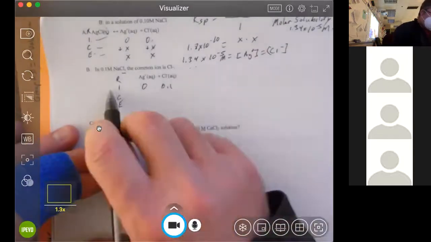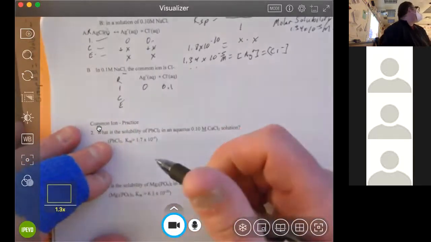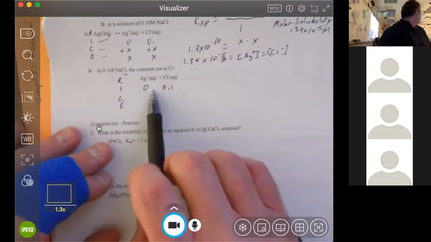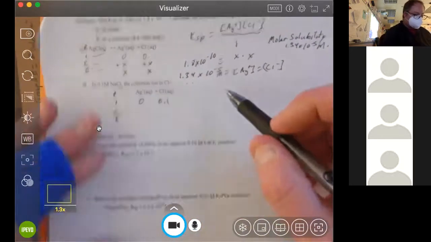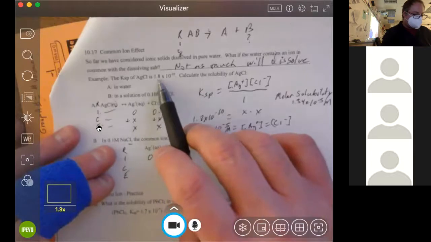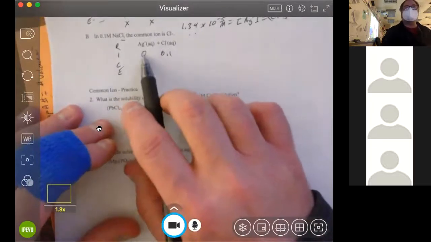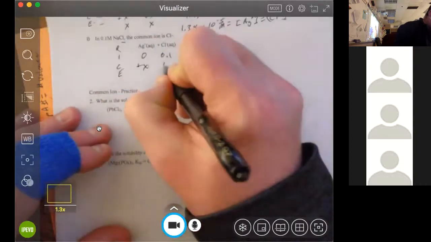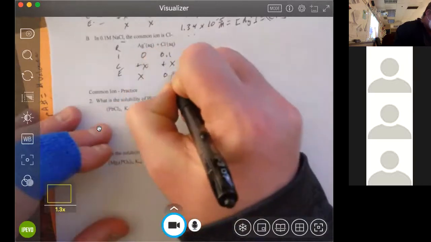The change here, again, since we have 0 Ag, what does the system have to do? Le Chatelier's principle? Yeah, it has to make some Ag. So it's going to favor the forward reaction. If we wanted to, we could compare it to this. This is a pretty small number, but it's going to make some of this. We can't just have 0 Ag. Then the change here is going to be plus x and plus x. And then this is going to be x, and this is going to be 0.1 plus x.